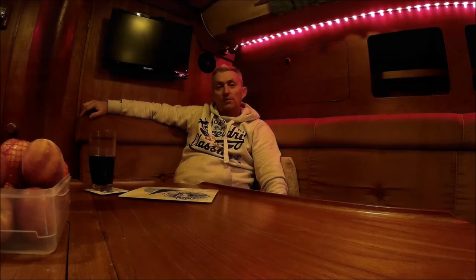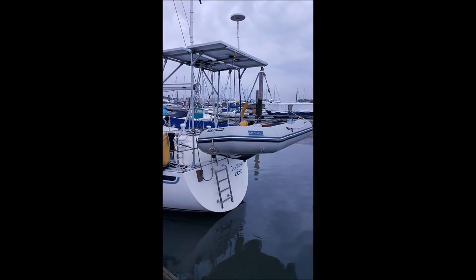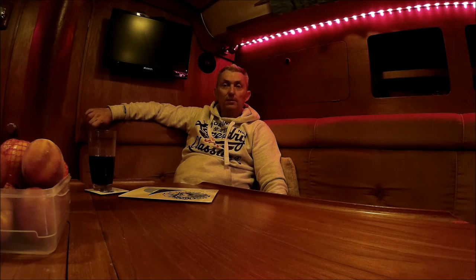That's now giving us the solar panels hanging out over the back slightly, which gives us davits. So in changing the design we've given ourselves davits for the dinghy — that's actually a bonus that wasn't planned. I toyed with it and dismissed it, but in changing the design at the last minute I got them anyway. I jury rigged it up today and it works brilliantly. So I've got to buy a couple more components and we'll have davits. Really pleased with that for storing the dinghy. For deep sea long haul stuff it'll be deflated and stored on deck, but for coastal hopping it'll hang off the davits — absolutely brilliant. I'm going to be spending most of the time at anchor anyway, so we'll be using the dinghy most nights.